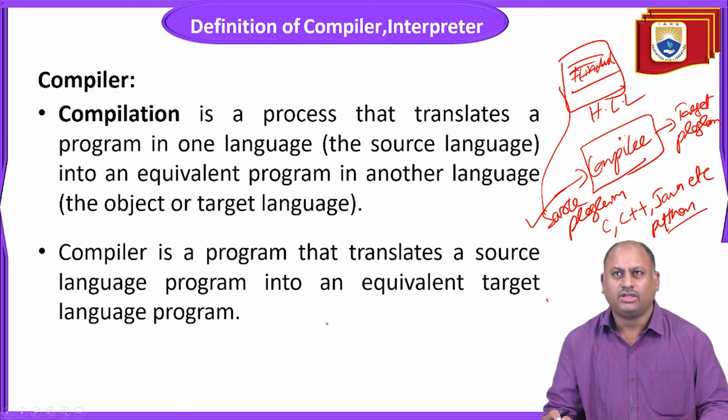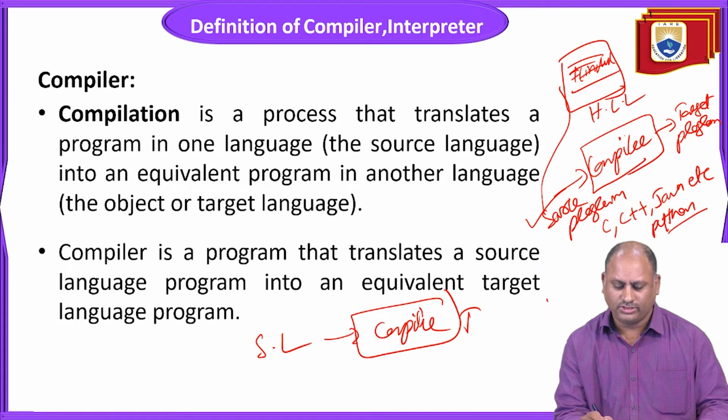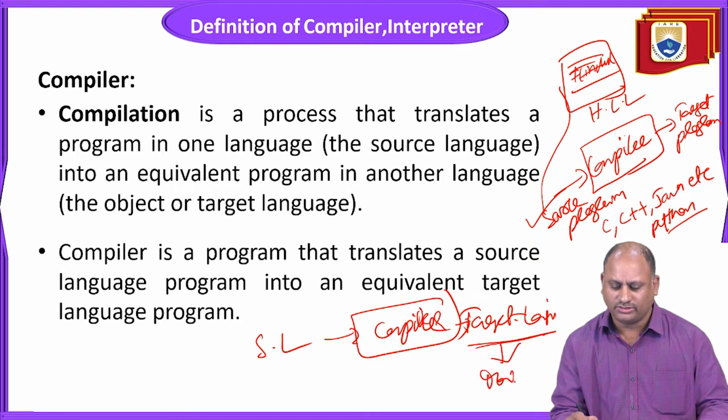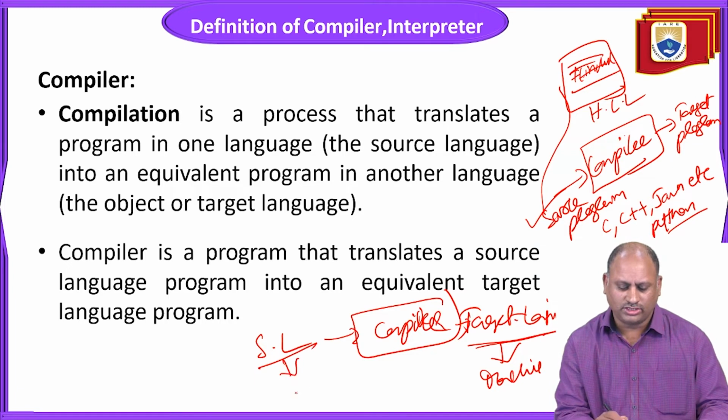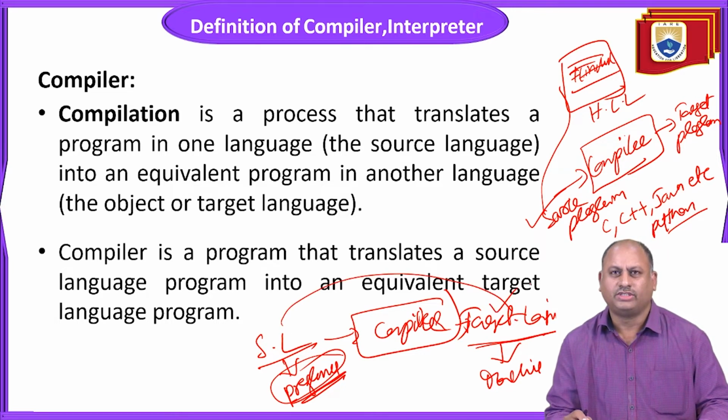So a compiler is a translator which translates your given programming language, that means the source language, through the compiler, into the target language. The target language notation is easily understood by the machine, whereas the source language is understood by the user or programmer who is writing the program. That means the developers can easily understand and write programmed statements, but the machine can't understand the corresponding source language.